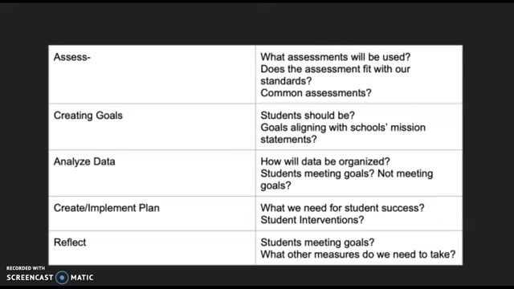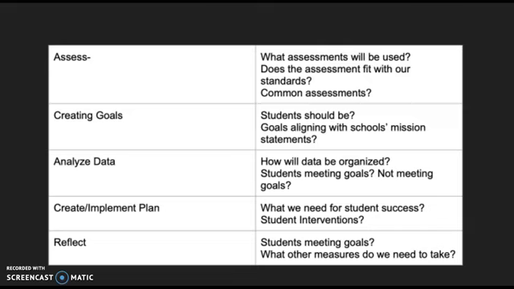I can speak for myself. Now that we have moved to a standards-based grading system, all grade levels, so all 3 elementary schools in my district are expected to have a common assessment. That way we are truly giving students the grades based off work that is universal. So the common assessment part of that piece is huge.